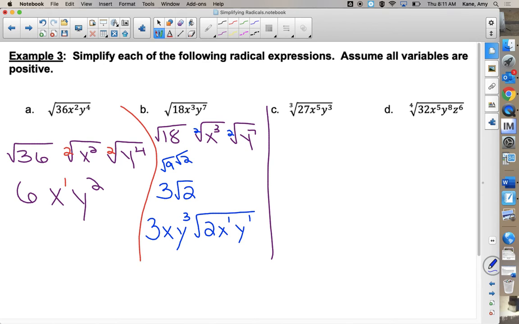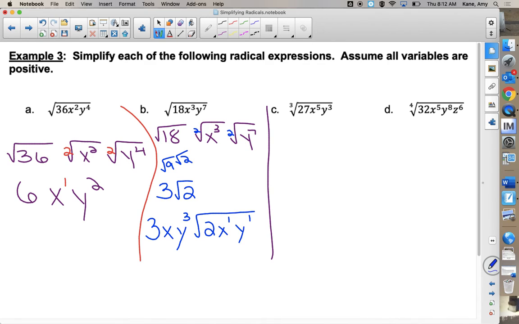So 2 goes into 7 3 times because 2 times 3 makes 6. The remainder stays underneath. So you got to think about a little old school division. Your remainder has to stay underneath. So outside we had the 3 because of the 18. I have x, y cubed. And then underneath we have 2x and y. You don't have to put the power of 1 up there, but I was just kind of reiterating that there's a remainder. Questions? A little different with variables.